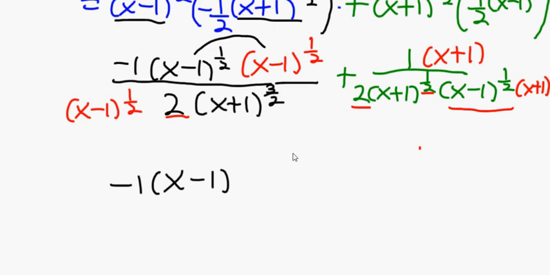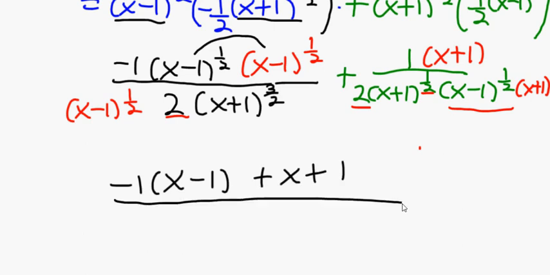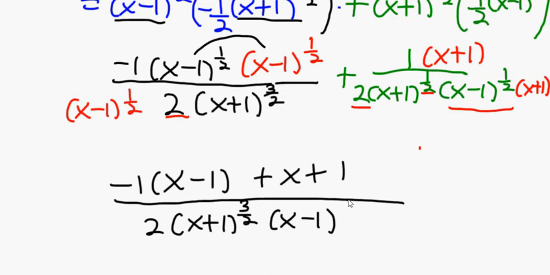Next one, 1 multiplied by x plus 1? Plus x plus 1, no bother. Okay, on the bottom, 2. You can do either, doesn't matter. x plus 1 to the power of 3 over 2. And then after that, x minus 1 to the power of a half. Now guys, what happens on top is, it's going to be minus x plus 1. The x's will cancel, leaving 2. So the full top is just going to leave 2.